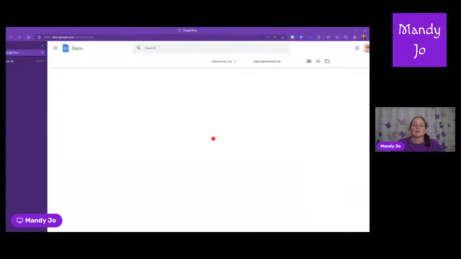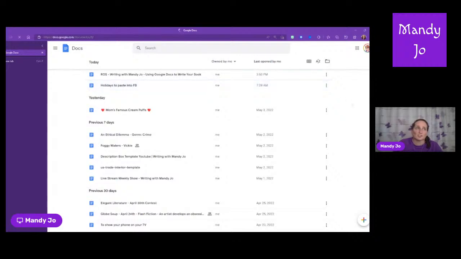How about that? Now, the first time that you use this, it's not going to have a whole list of documents. But as you use it, everything will come up in the order you last opened it. I happen to have this on Owned by Me. So the first thing you're going to want to do is create a new document. In the lower right-hand corner, you'll see where it says Create New Document. And right above that is Choose Template. Just create the new document.